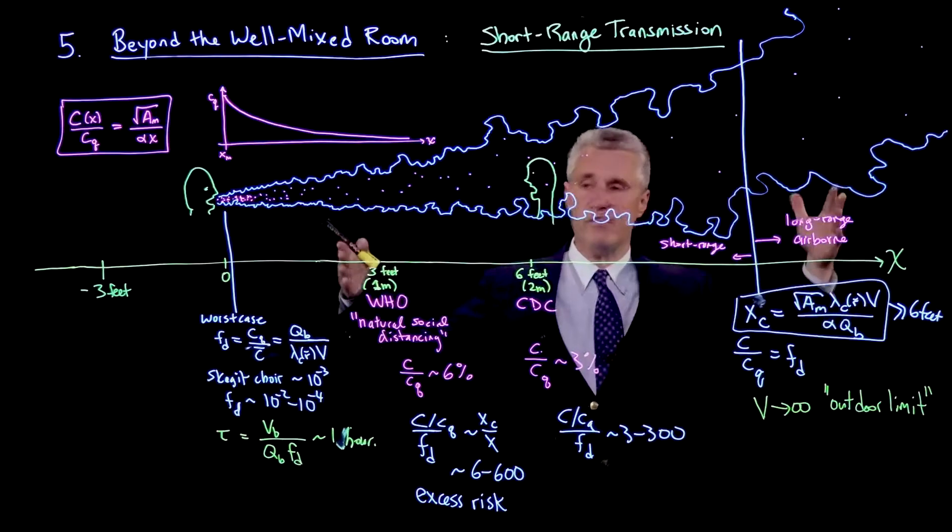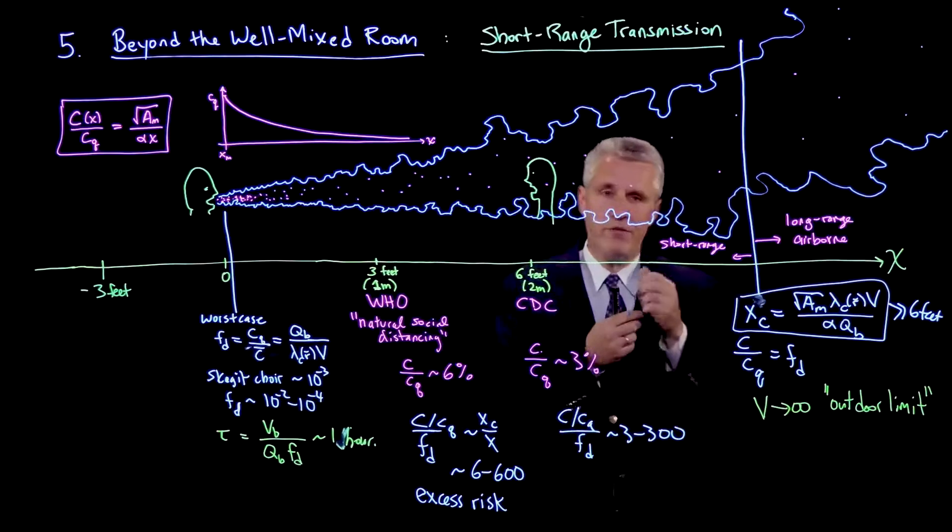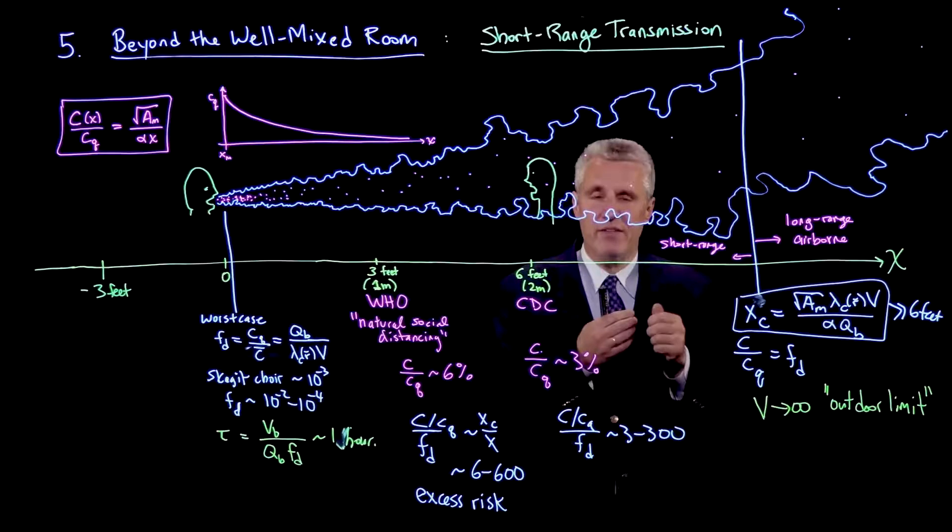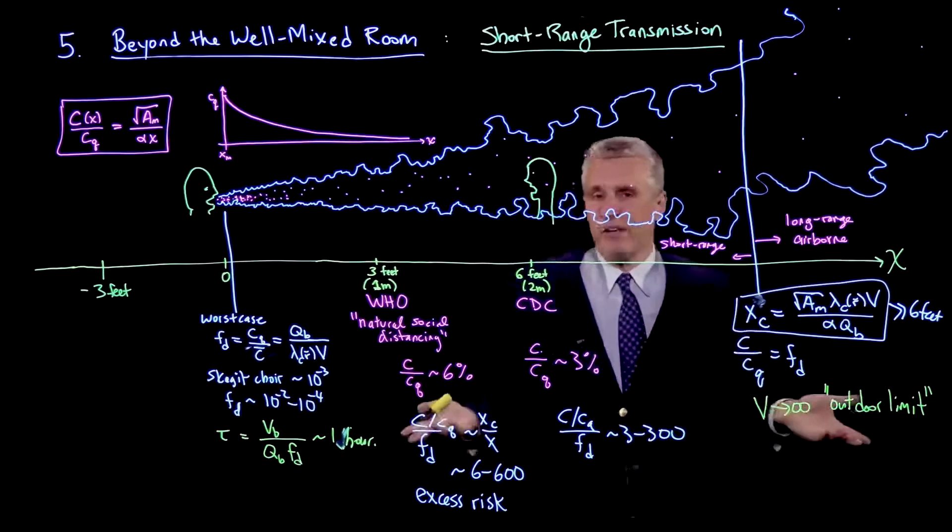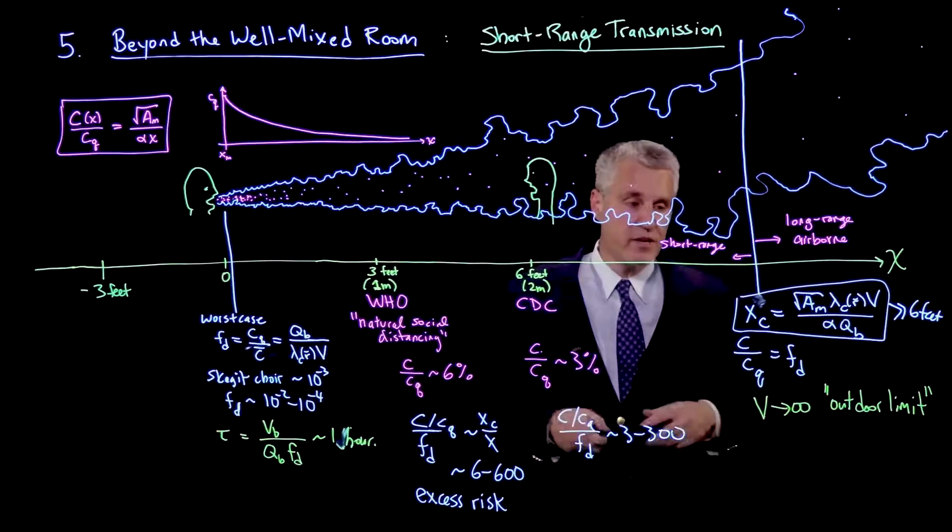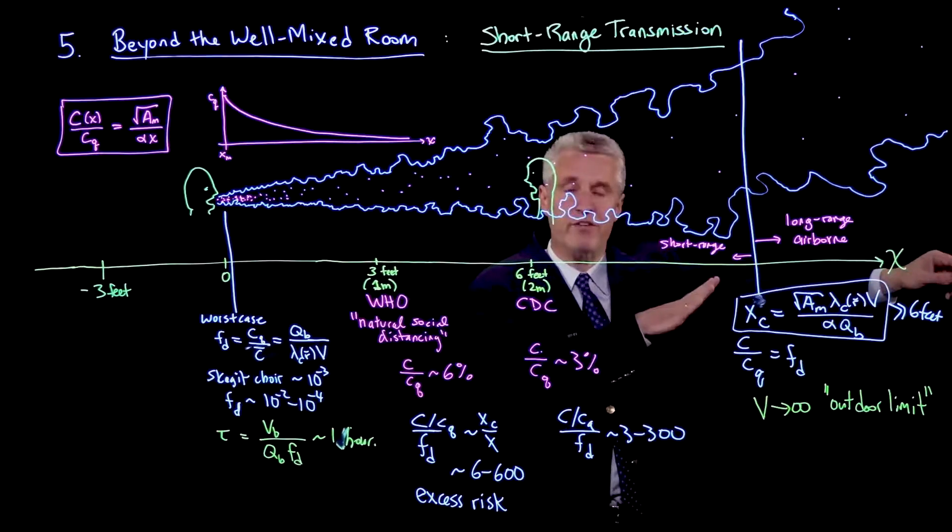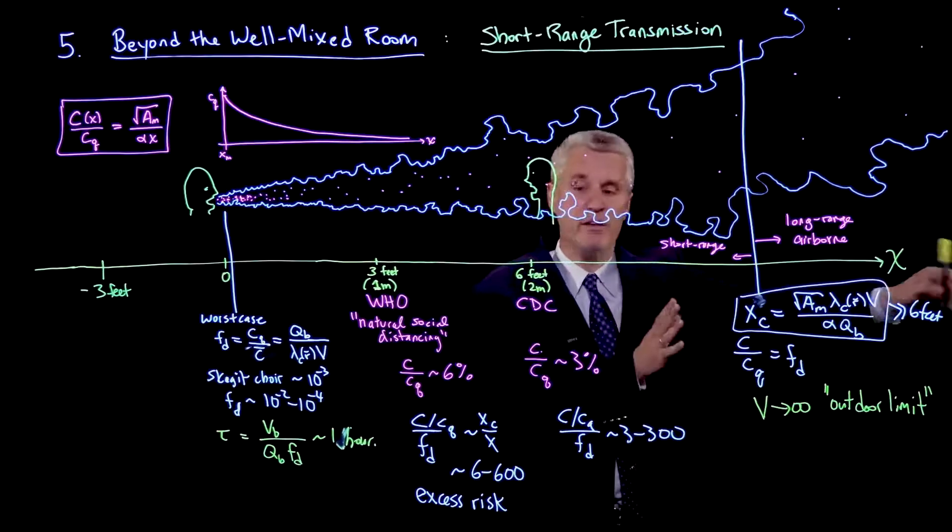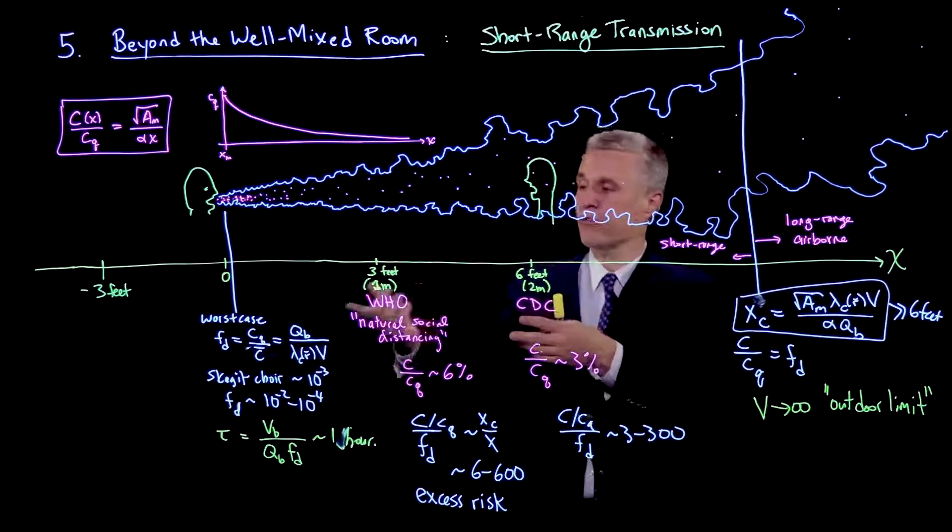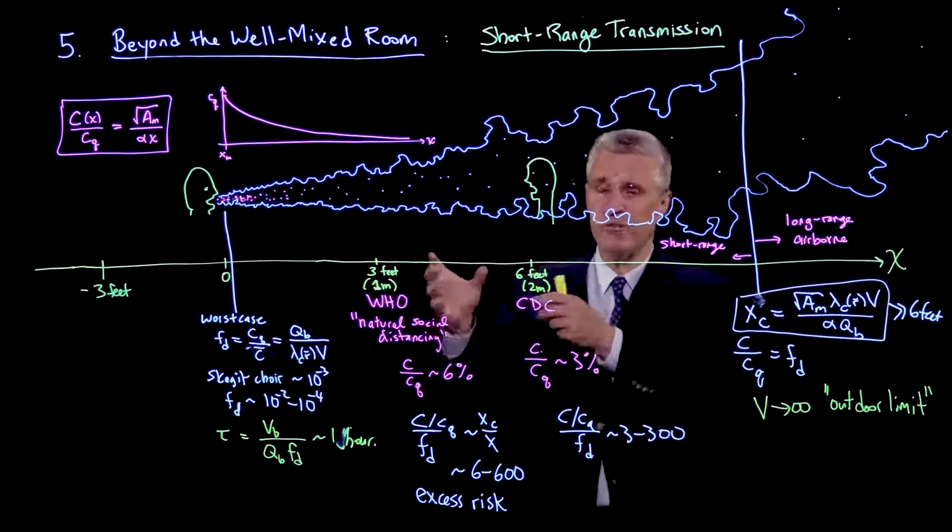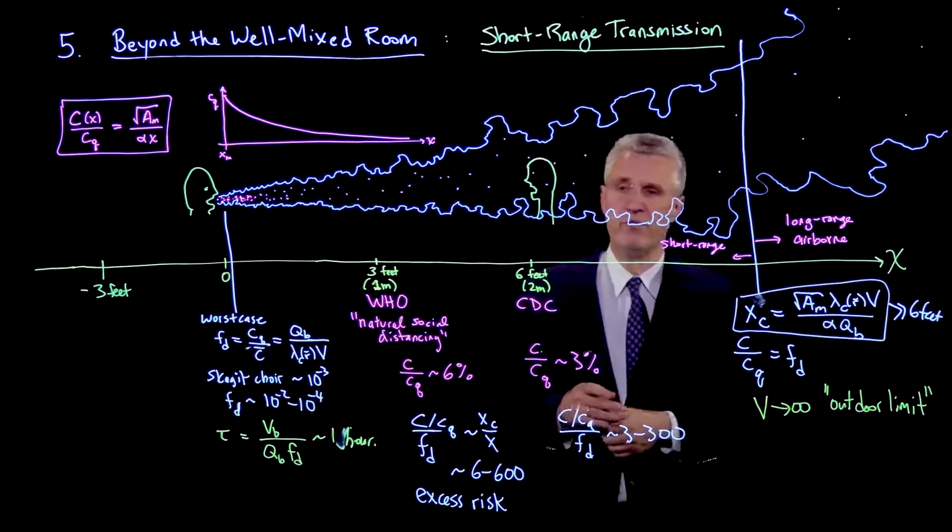If you apply our safety criterion for a well-mixed room to a very big room, think of a gymnasium or sports stadium, then if there's only one infected person, the dilution in that massive space is almost like being outside. You find the crossover xc is very far away, which means the long-range analysis isn't even valid. Really, it's the short-range analysis you'd be thinking about. Unfortunately, short-range analysis depends on many assumptions about how people are positioned, how they're interacting, what are the local flow fields. But you have to deal with short-range transmission, and social distancing can play a role.